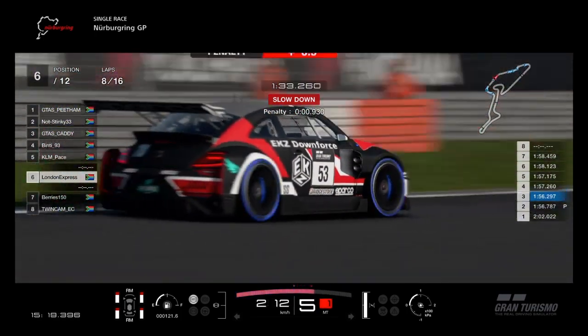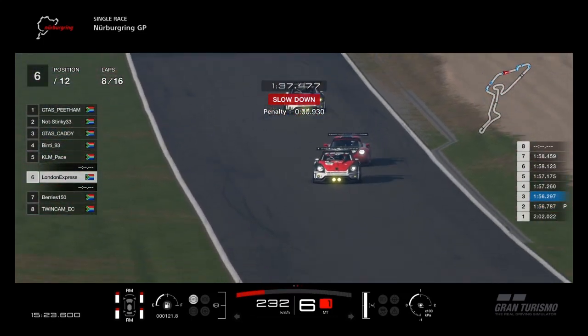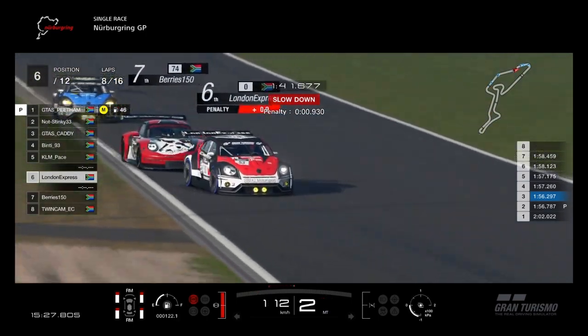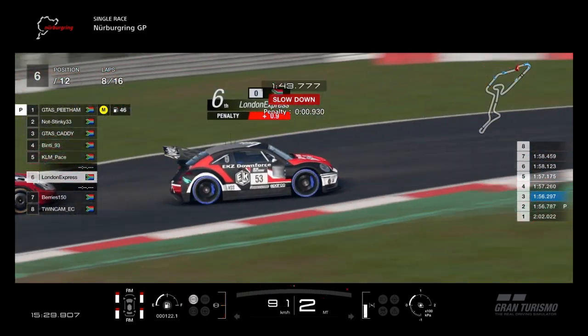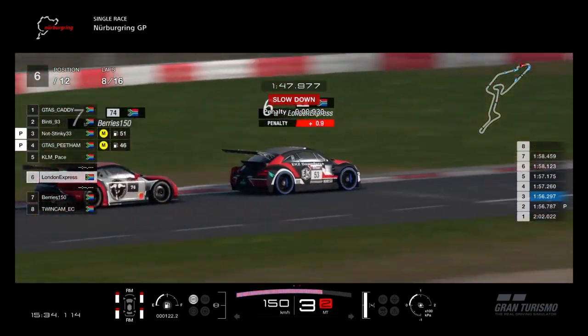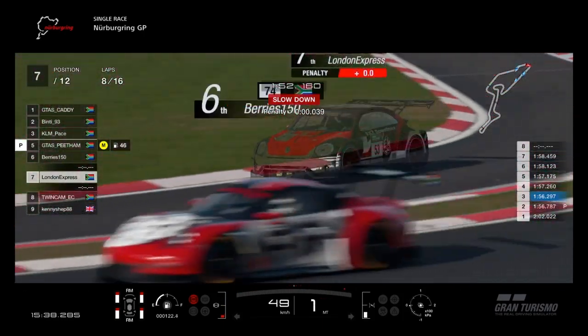You can see now another driver really benefiting from my slow pace is Twin Cam. He also did a 1-stop race, but he stopped on lap 7, so he's already on the soft tire. So he got the undercut on me, and you can see he's really benefiting from me being slow and holding up Berry as well.